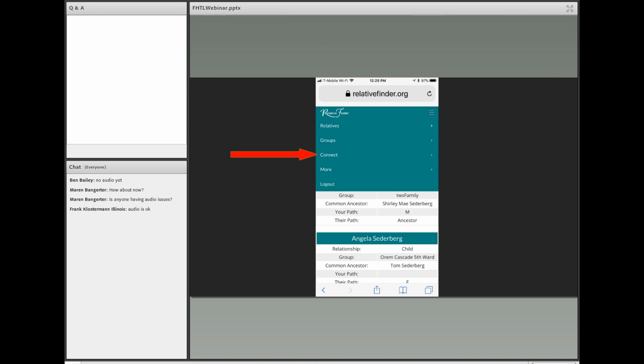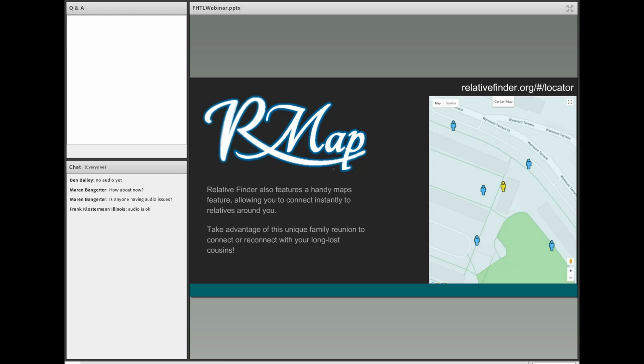You can also use the Connect feature in Relative Finder, which allows you to look for people that are near you. For example, at BYU, we have a lot of singles conferences, or we had a family history event here where we had several hundred people out between the Wilkinson Center and the library, and they were able to see the physical location of people that were related to them and walk up and introduce themselves and say, hey, we've got a common relative.